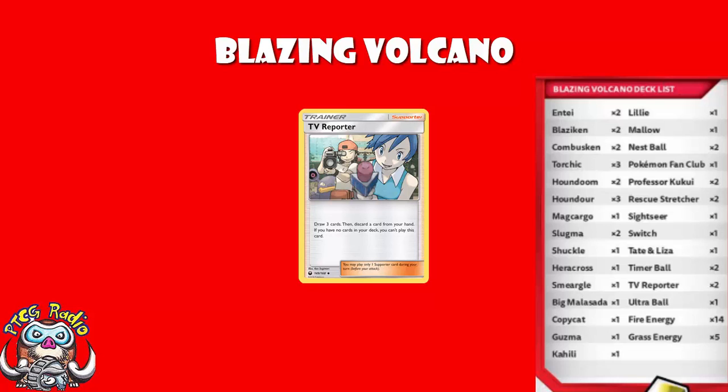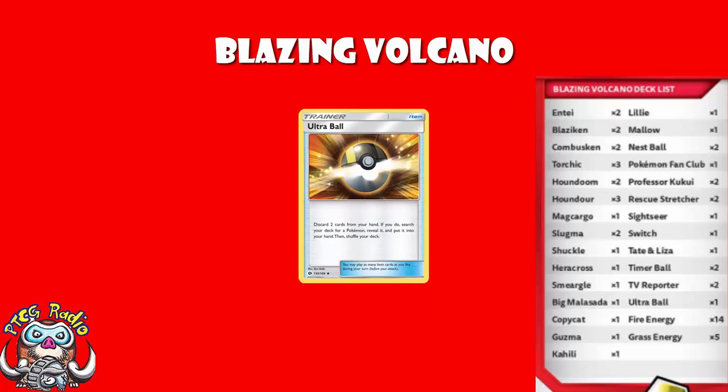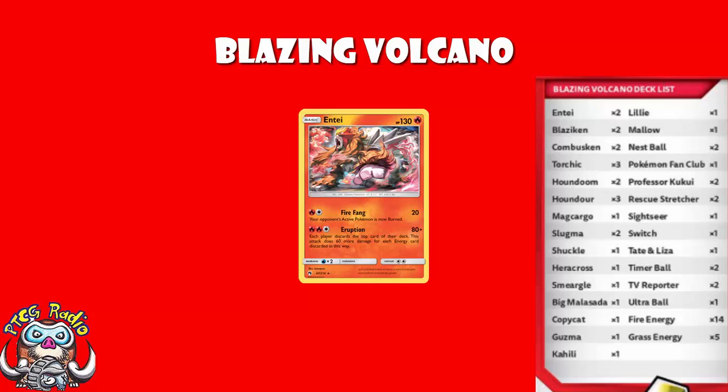And then we see 1 copy of Ultra Ball, which, as I've said, is the best Pokemon search in the format. There are lots of really good playable cards in this, and even if you don't want to buy the theme deck, although the quality of these has vastly increased, remember that cards like Macargo and Shuckle, which would otherwise be more expensive, will always be cheaper because they're available in theme decks.